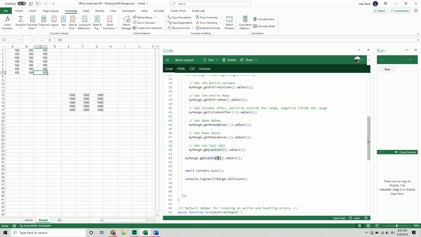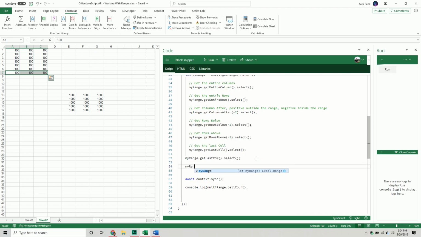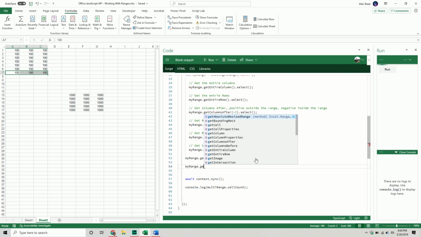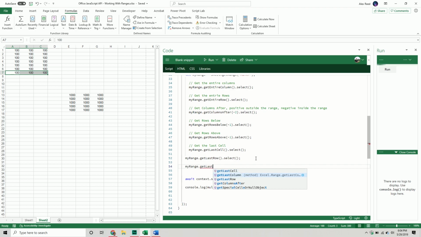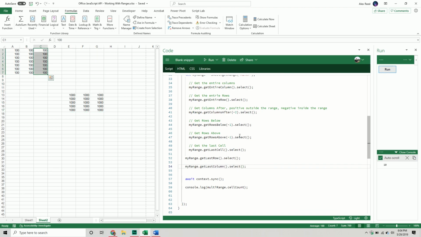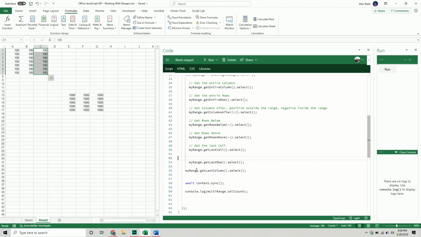So if that's the last cell, then we should be able to get the last row. We can get the last row. And then we can also do get the last column. We can also do a select on this one. Last column. I'm liking it. Microsoft did a good job on this one.